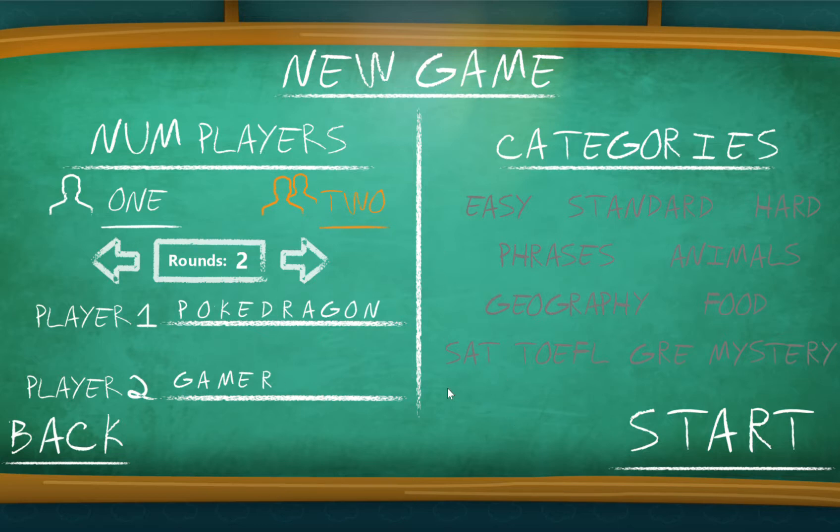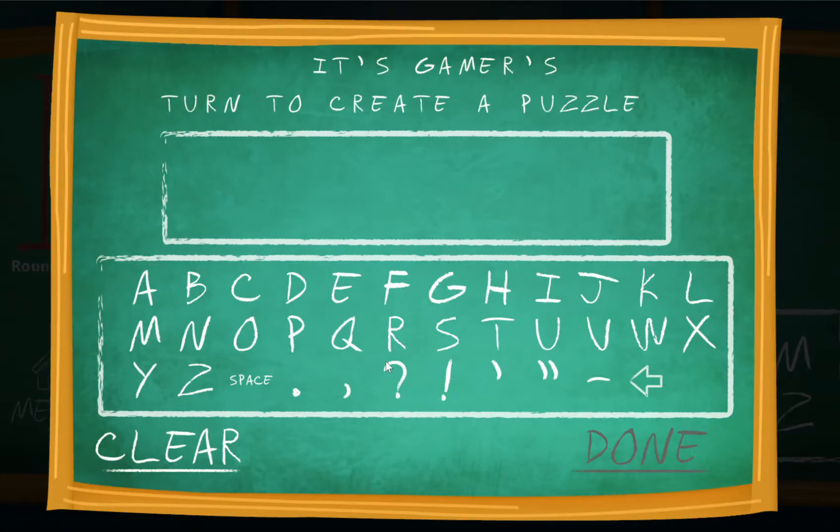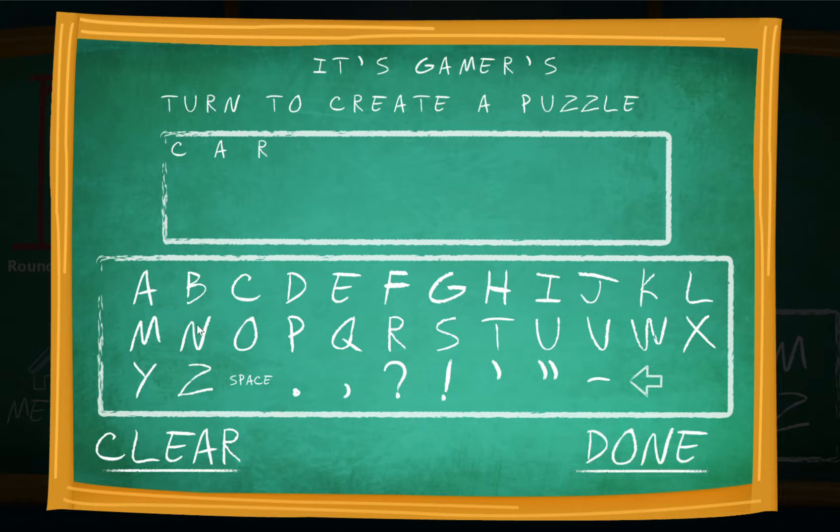We're going to be doing three rounds and then that should be enough, so Gamer's turn to create a puzzle for me to solve. What's the category? Animals. Okay. So as you guys know Gamer20 has my computer. I'm not allowed to look. And so yeah, it's pretty much pretty simple, just regular Hangman. When he's done he gives a computer to me and I try to guess it. Pretty fun.